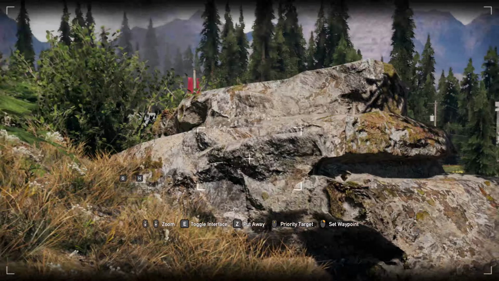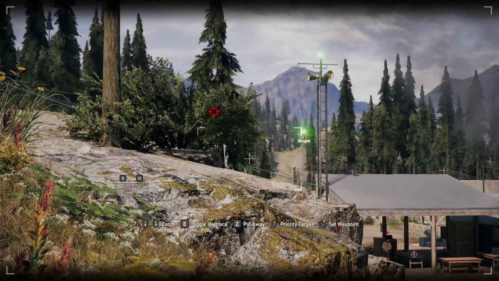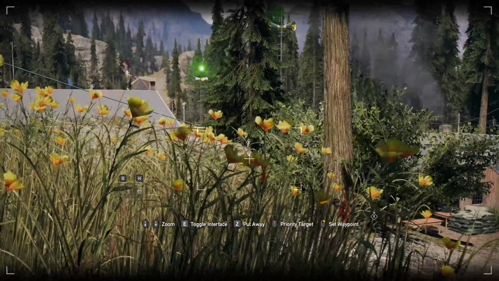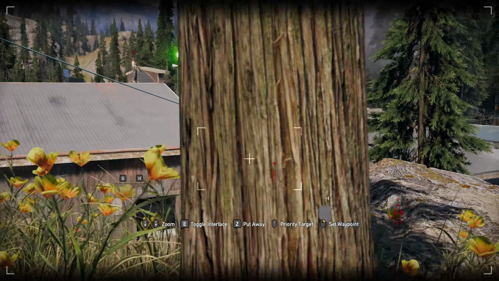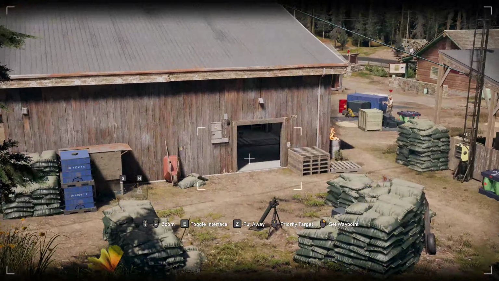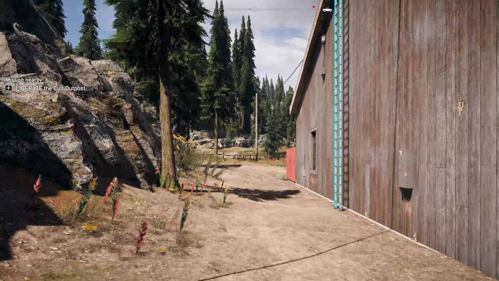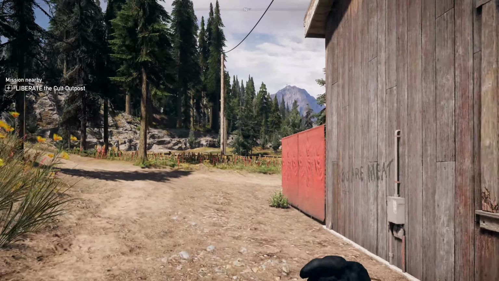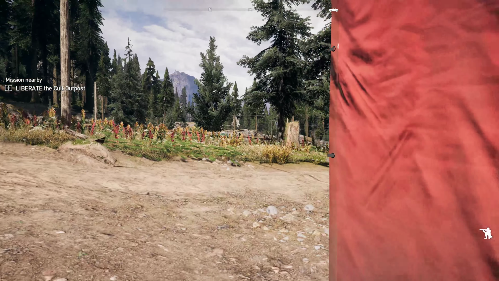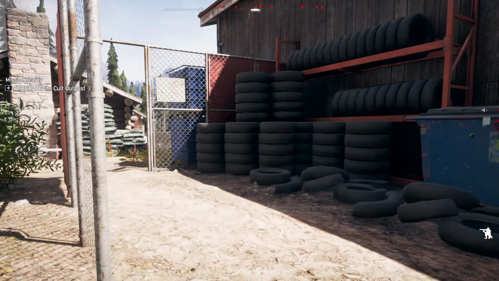Okay, first thing to do is pull out your binoculars and spot all the people here. This one's a little bit more difficult than most, just for the simple fact that there's so much variance of what can happen. There's resistance people that move along the streets occasionally, and that can change up the whole plan of what's going to happen while you're trying to clear these guys out.